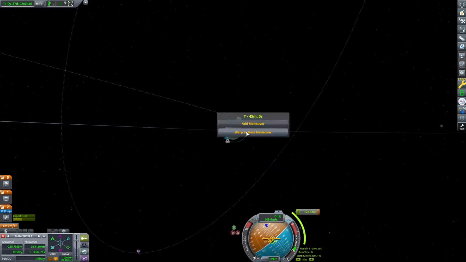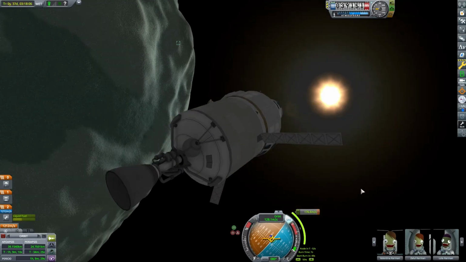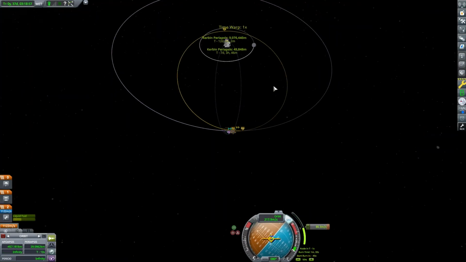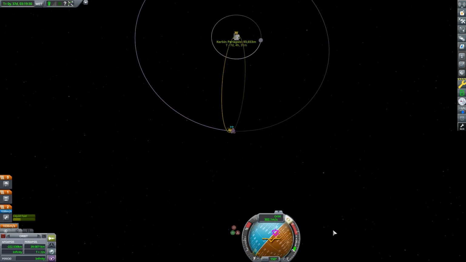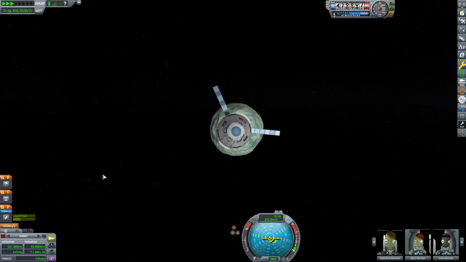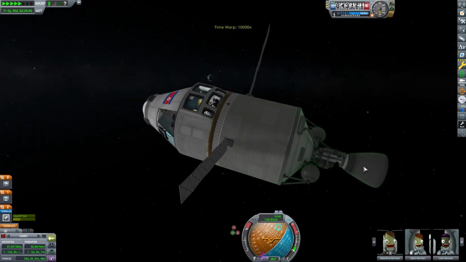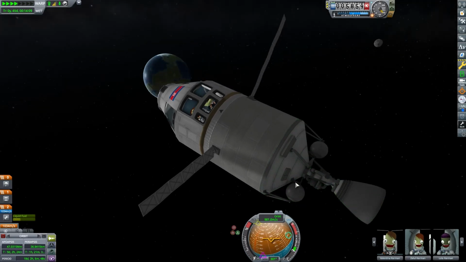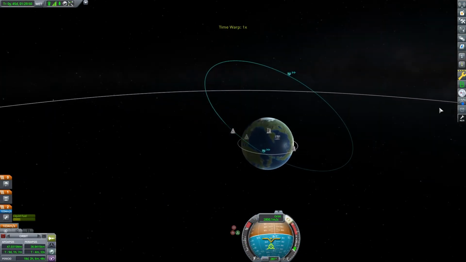We just need to burn retrograde to Minmus's orbit, and that'll set us up into Kerbin's atmosphere. Ideally, I'm shooting for around 35 kilometers in altitude. You know, don't go too deep. Don't go down to like 20 or 15. Should be all right. I got rid of most of the ablator, but still, this craft is going to be in way better shape than it even needs to be.